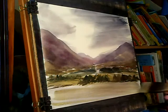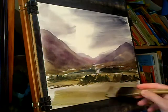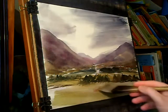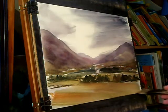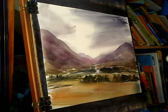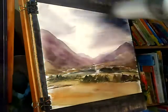So I'm just continuing now into the very foreground. Big sweeps with a large hake brush. Bit of light red in there, just to add a bit of interest. Mainly the grassy colours, starting with lemon yellow, ultramarine, and then just adding a little bit of light red and raw sienna, just to brighten it up a little bit. I'm just going to dry it all over now with the hairdryer.